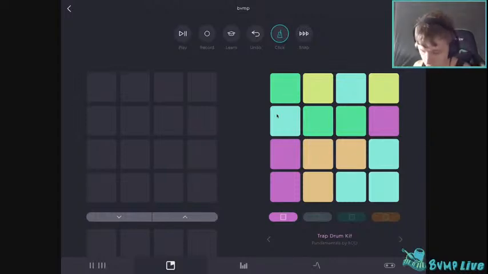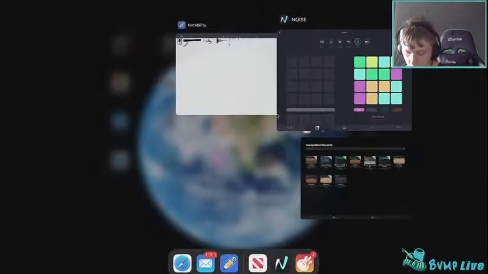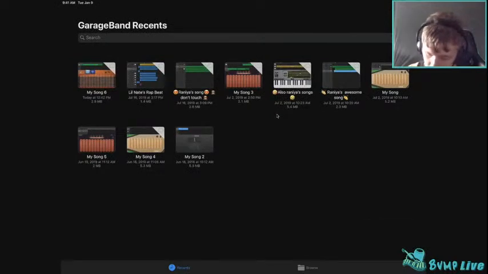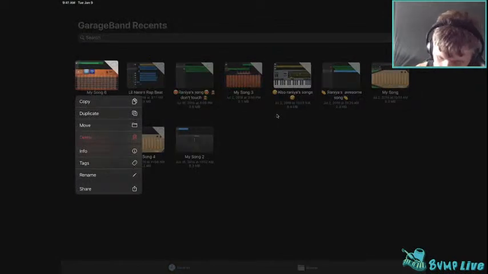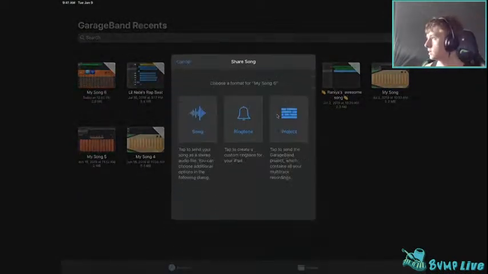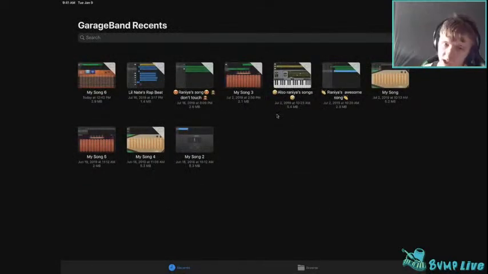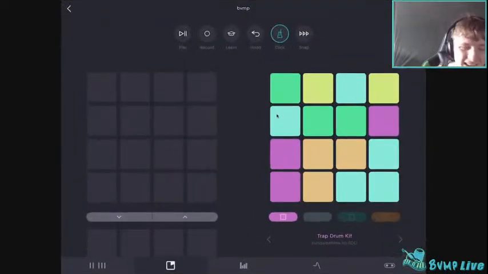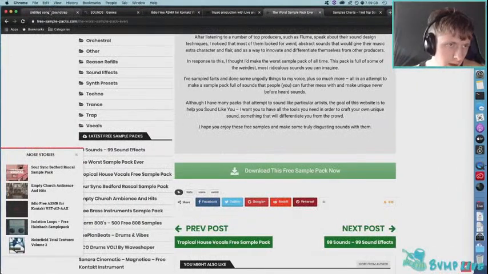And once you produce something in, let's say GarageBand, for example, which is what I did a little bit ago, I made a little track, and then I shared it to my computer as a song or project, and that gives me an audio file which I can then work with. Let's see, Renaya's song, Don't Touch. Then that gives me audio on the computer which I can then upload onto soundtrap.com.